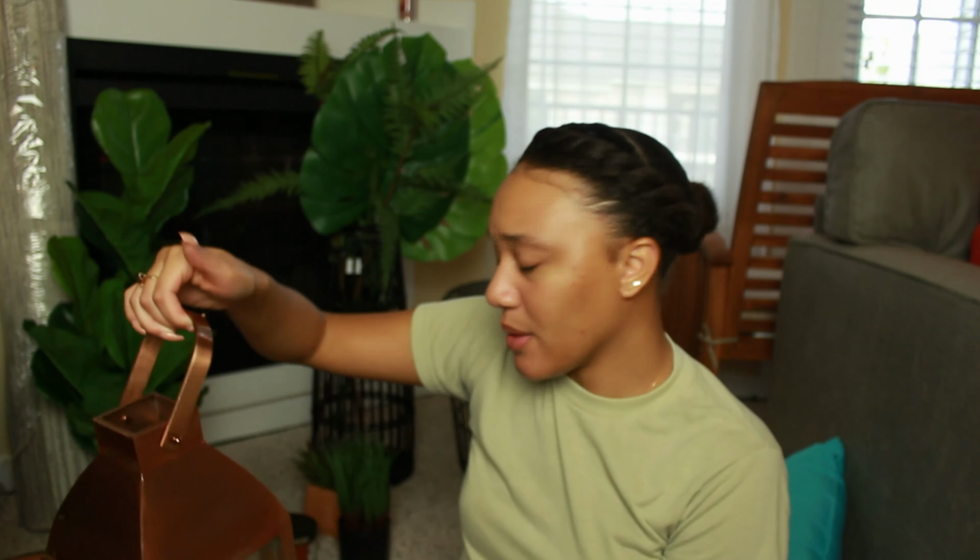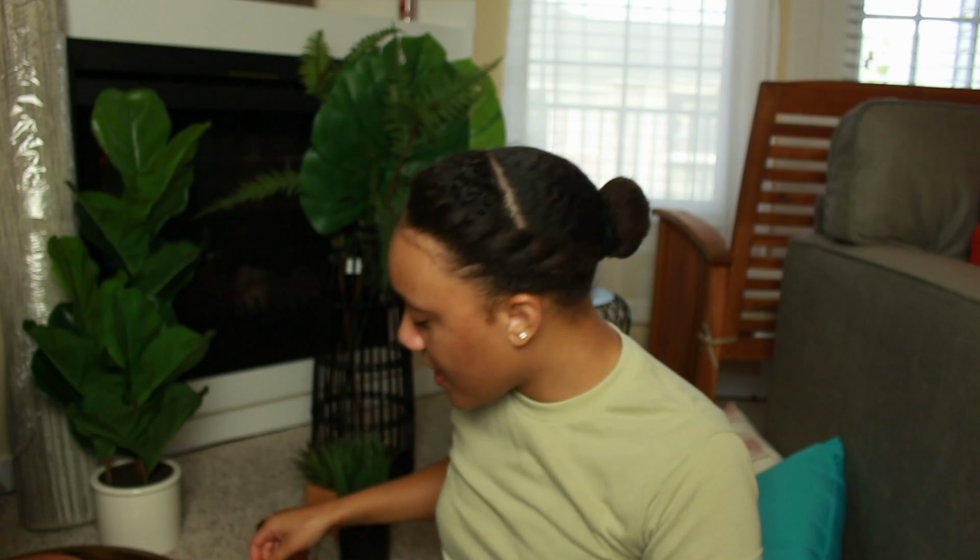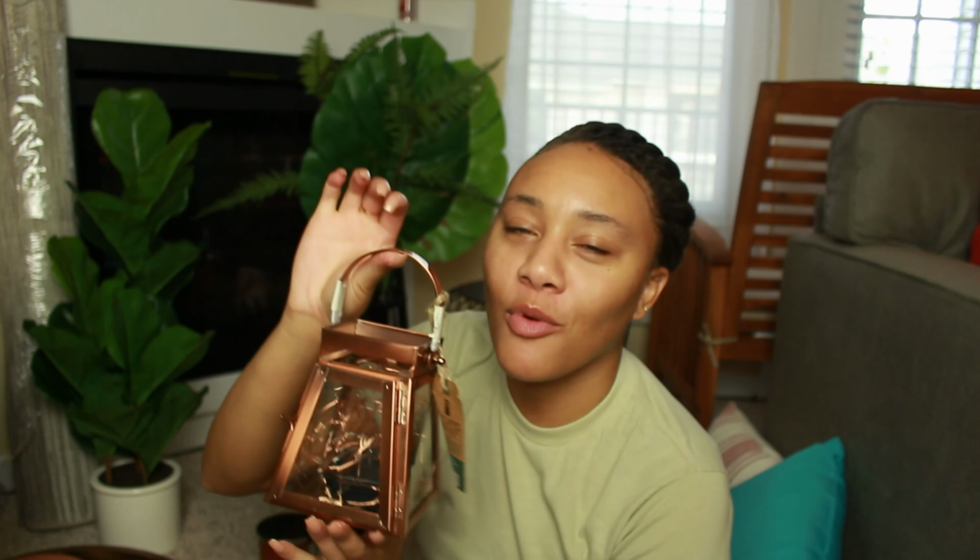And the candle inside is separate. I bought the candle from Target as well, and I think it was like $10. But it's an LED candle, and it runs on batteries. So I thought that was cool. It has a timer and everything, so I was like, that's dope. But it's actually real wax. So the outside of the candle is real wax, and the inside of it is LED light. And then I also got this little mini one that matches it, rose gold. Something I could put on one of the side tables as an added bonus, so that it contrasts and it matches. So I could put one on one side and one on the other side. You guys know what I'm saying.